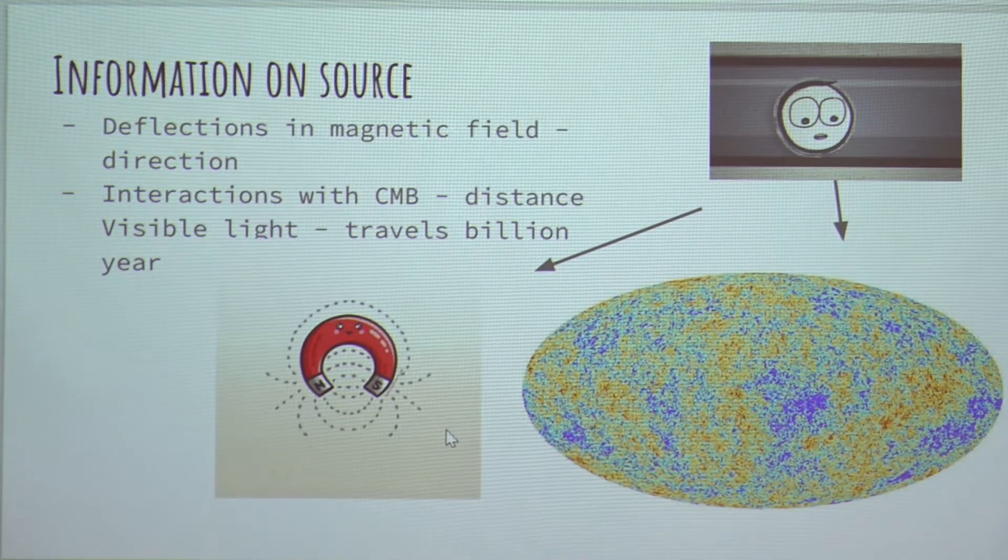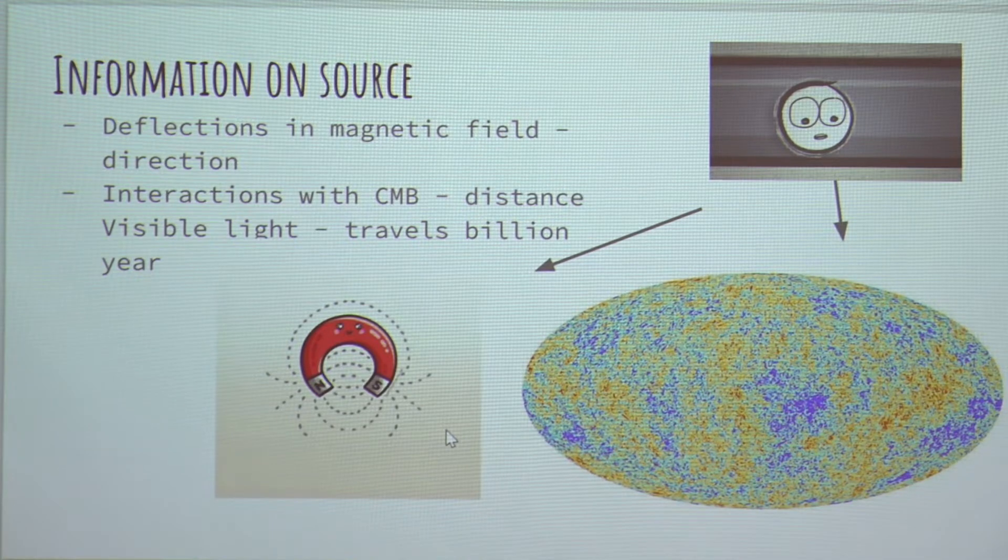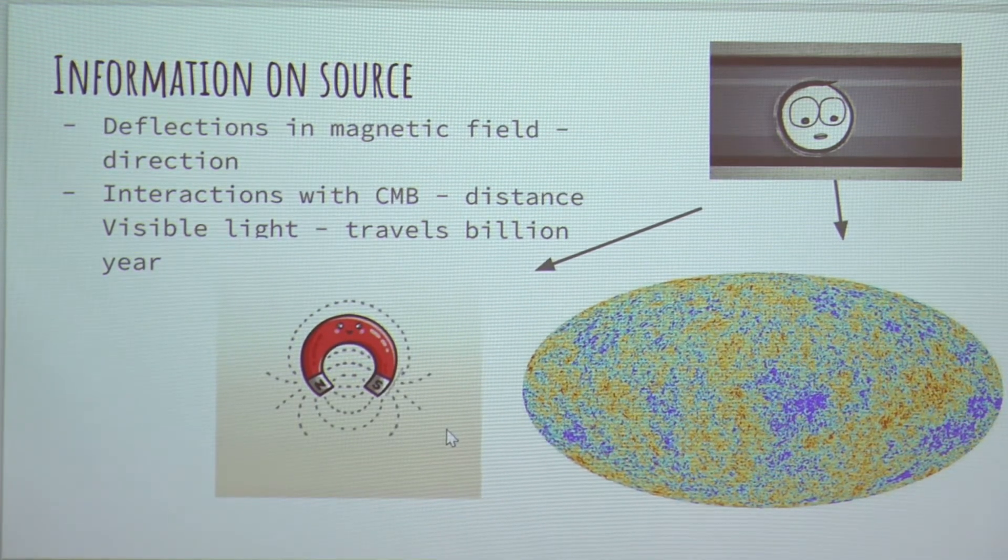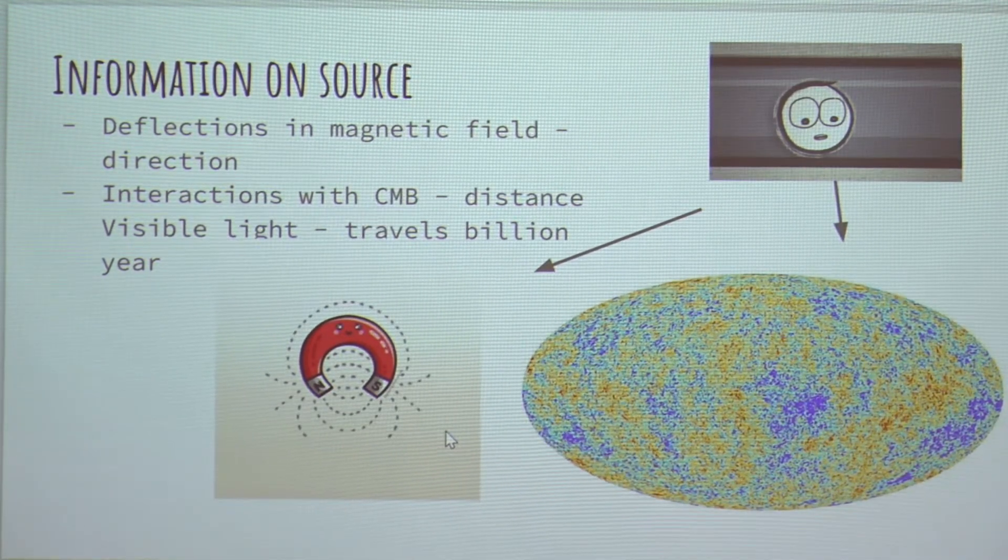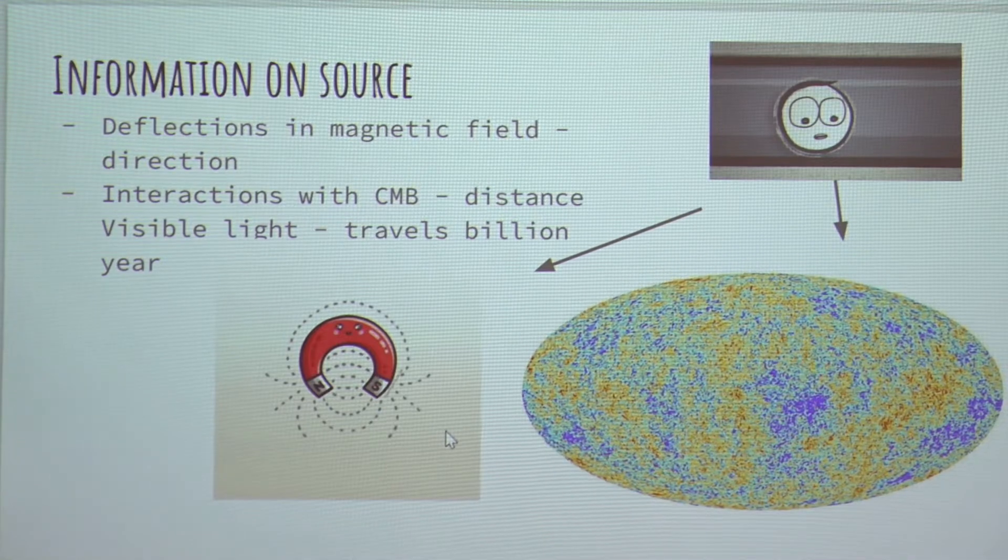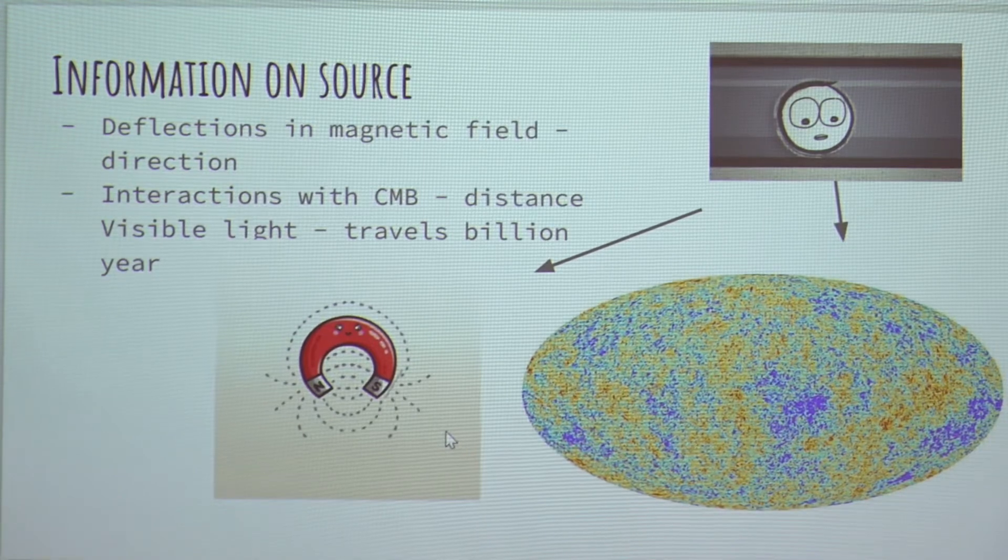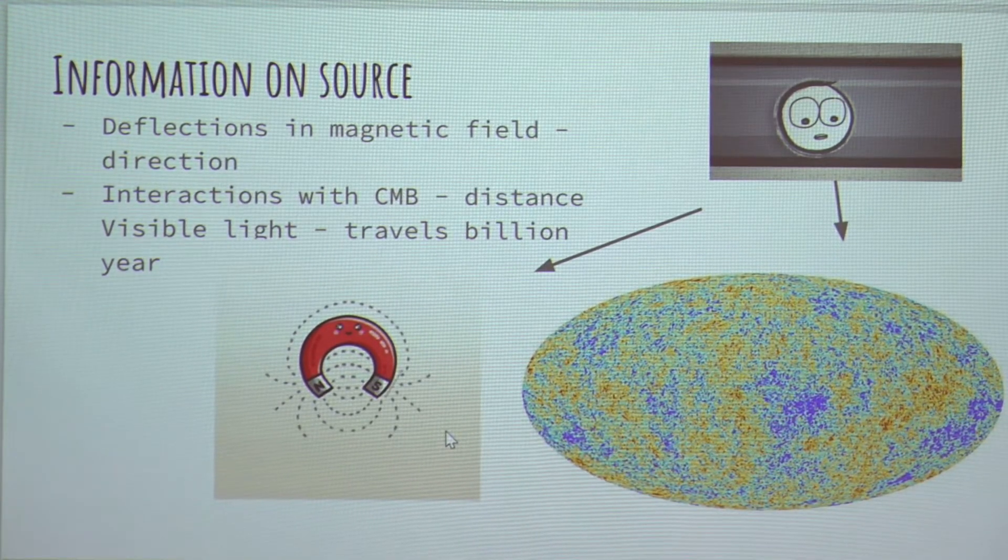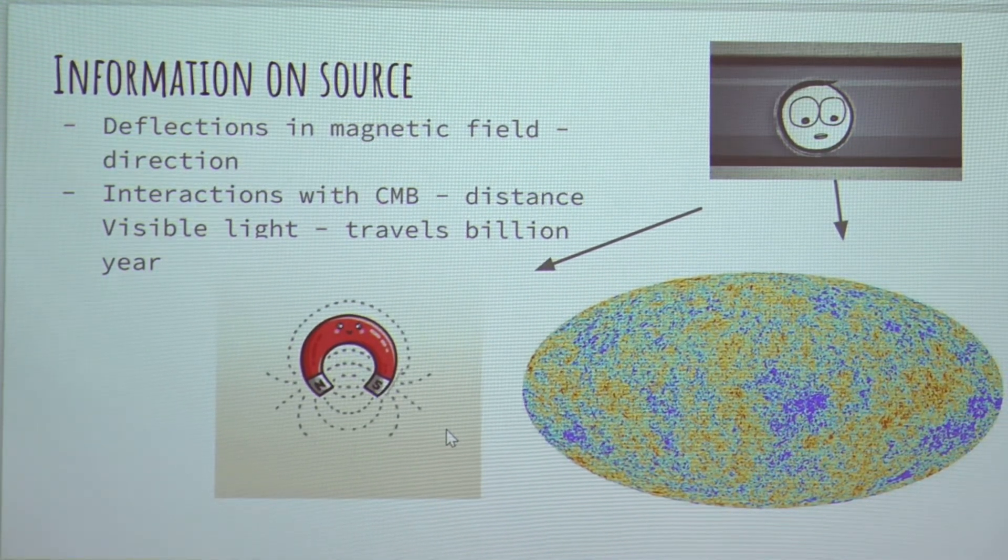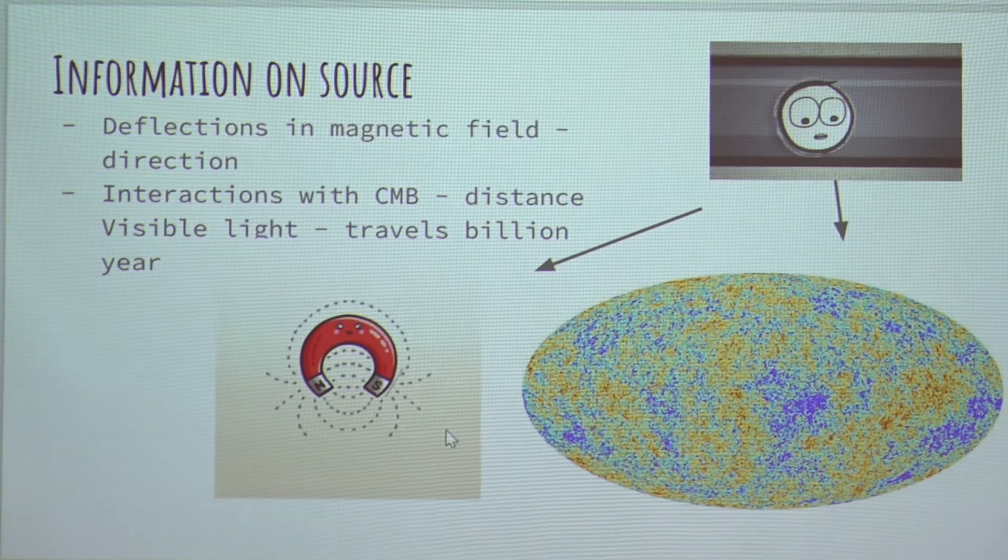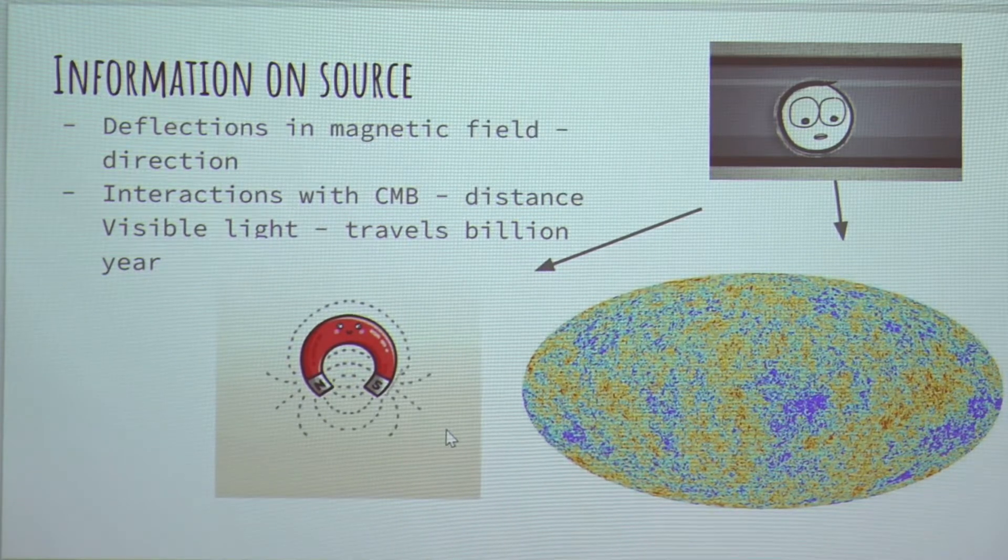We know we have two things that we can make use of at our hands, which are the magnetic field, which exists almost everywhere. When a particle starts from the source and tries to reach to the Earth, it will interact with this magnetic field and get deflected and will lose the information from where it comes from. But at higher energies, this might just help us because at higher energies, particles are deflected less by the magnetic field and thus limiting the region from which it could come from.